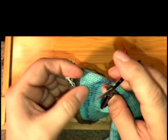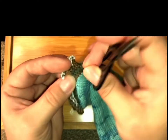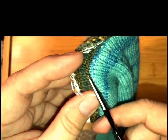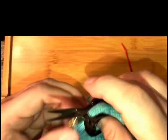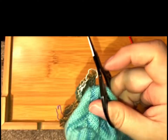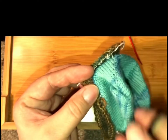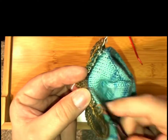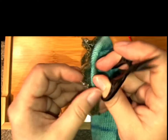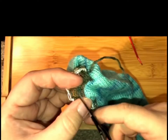So basically, all I like to do, being cautious, is remove one of the scrap yarn legs, so to speak, making sure not to cut your sock yarn, and I will pull on it and it'll come undone. Some people use a cord that you pull on. They refer to that cord as ravel cord, just to make it an easy removal. And that's certainly one approach. I personally don't choose to use a special cord that I can easily pull out, just because I find it's often not the same tension as the sock yarn. And I would rather not change the tension of the needles. I want everything to match and be easy.